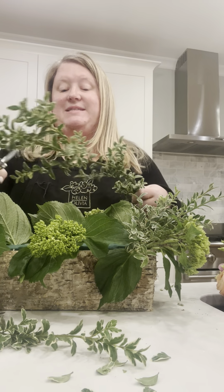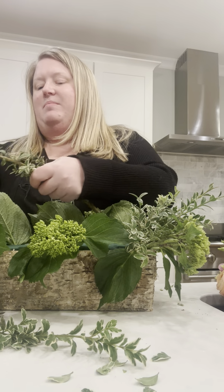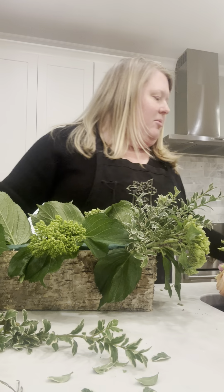I like to do all of my snipping at once. So I'm gonna cut all of my pieces at once, and then I'll pop them in at once.